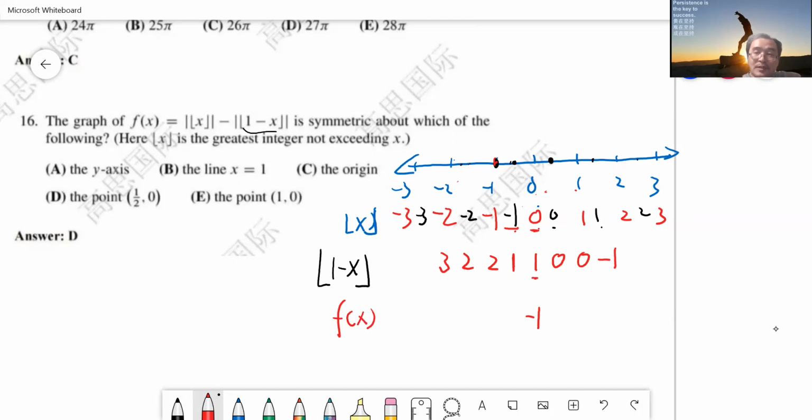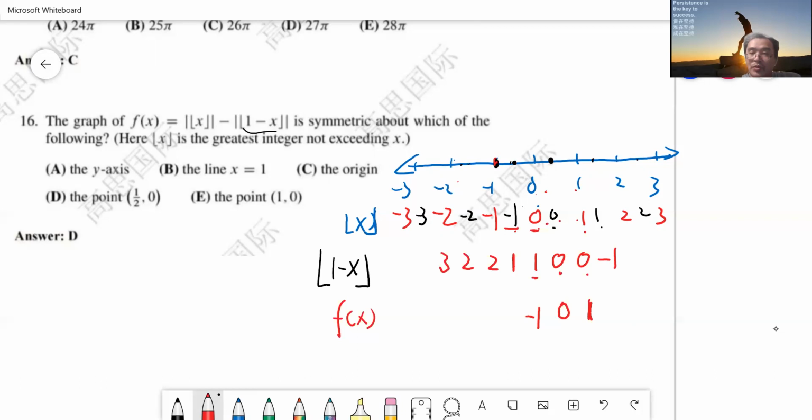All right, so this is 0, negative 1. So we found, for some number between 0 and 1, that's going to be absolute 0 minus absolute 0. That will be 0. Then for 1, we have the absolute 1 minus absolute 0. Then that's 1 minus 0, which is 1, right?